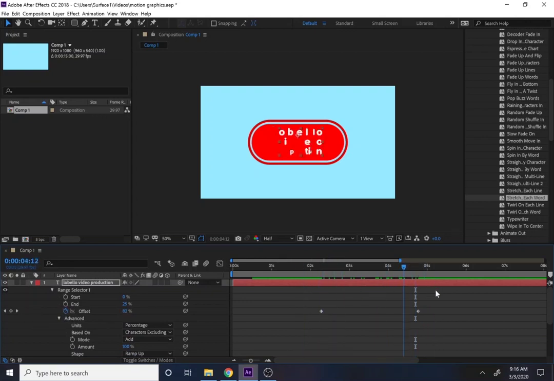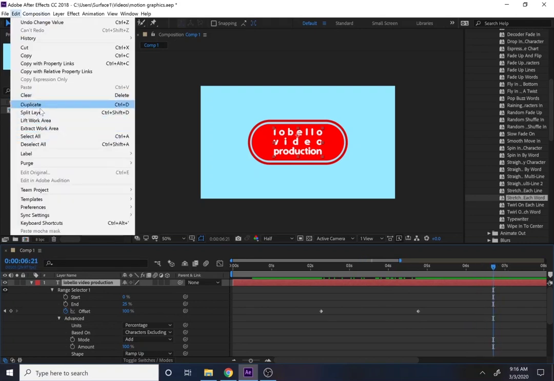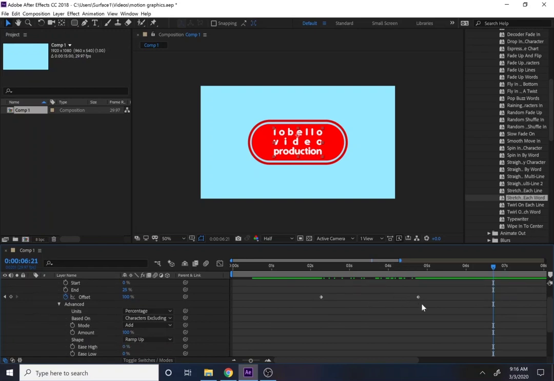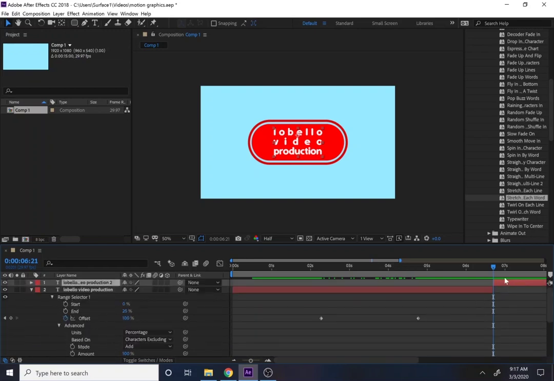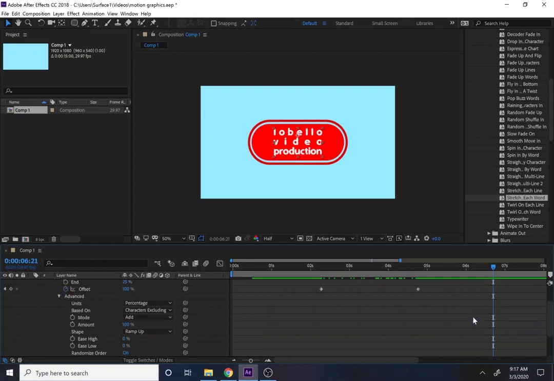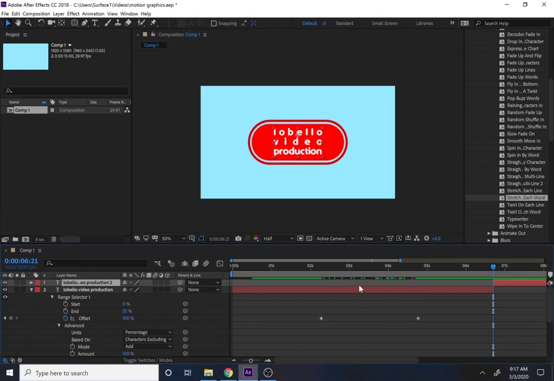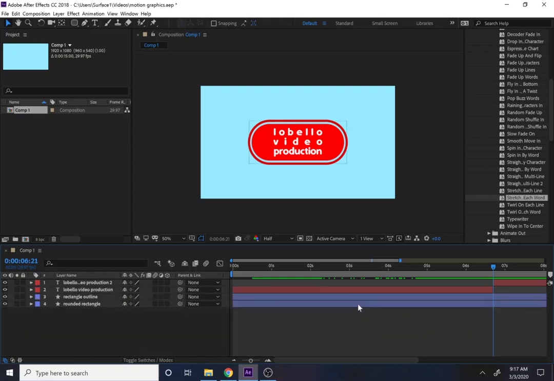Now, last thing we do before we do anything else, let's click after they come into order here. What we'll do is go over to once they arrive, so this is like 5 seconds in. We'll go to Edit, and we'll go to Split Layer. Then we'll see if we can't create, shall we say, sort of a track layer here. Essentially, I want to see through the letters to the space below. So here, I'm going to click off everything and press U on the keyboard one more time.